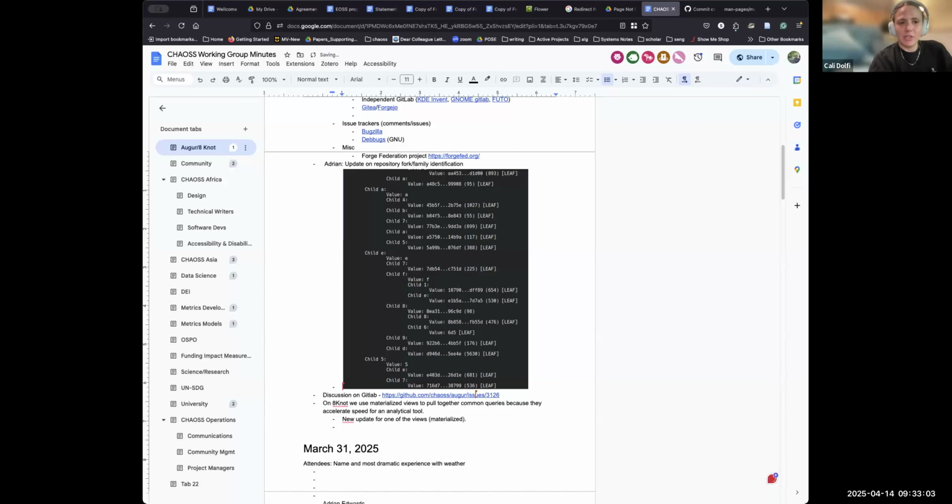If you didn't want to use any of the materialized views on your Augur instance and wanted to use 8Knot still, you could just change the query to query directly instead of calling on the materialized view that might not be in your database, or you can add the materialized view to your database. You have that choice for how you want to manage your Augur and 8Knot pairing. Any Augur instance will create the materialized views by default.